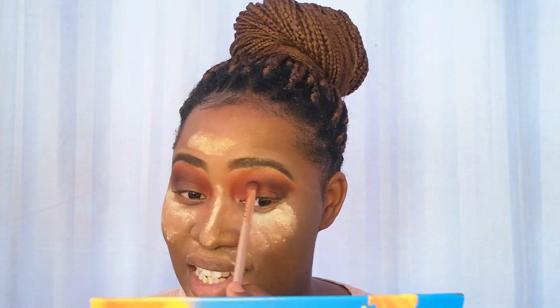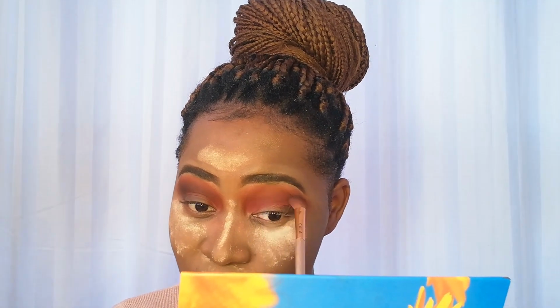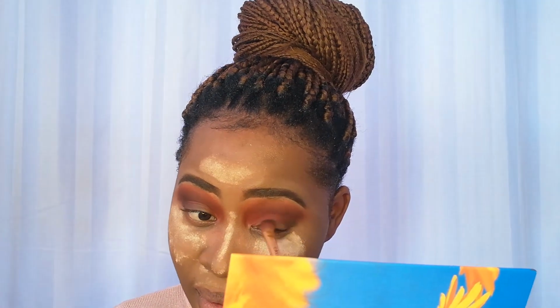This black is so pigmented, this whole look has changed now. Yeah, so this now looks like a smoky eye. Look at that. Literally, the whole look has changed.